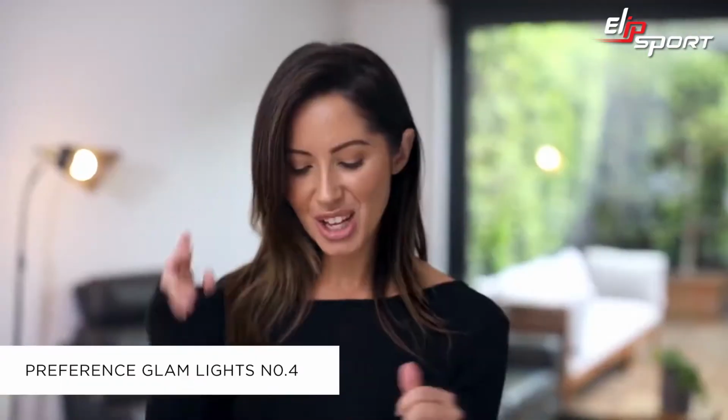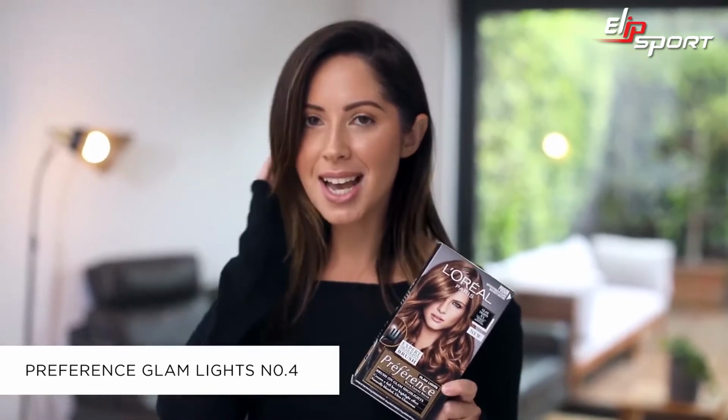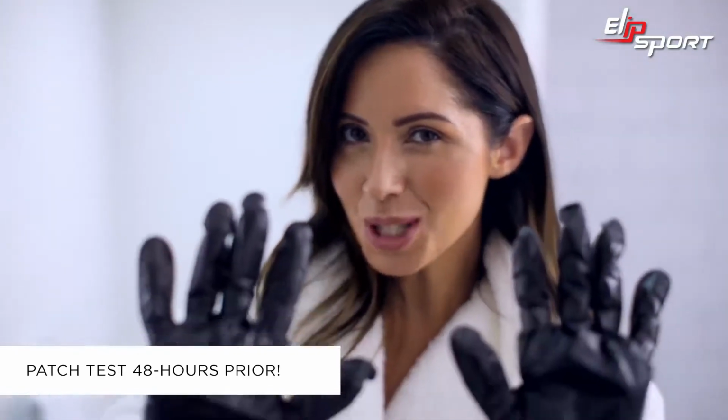I'm Jasmin, and just like my fashion, I love updating my hair color. So, I'm going to use L'Oreal Paris Preference Glam Lights number 4 to add an instant touch of glam. Robe on so I don't make a mess, and gloves to protect my hands.